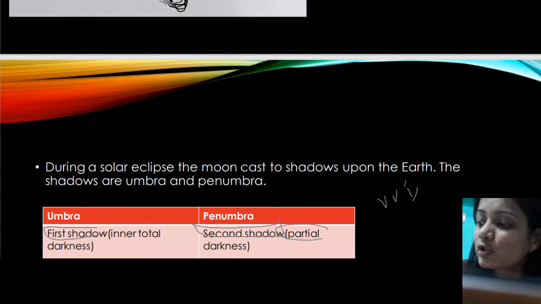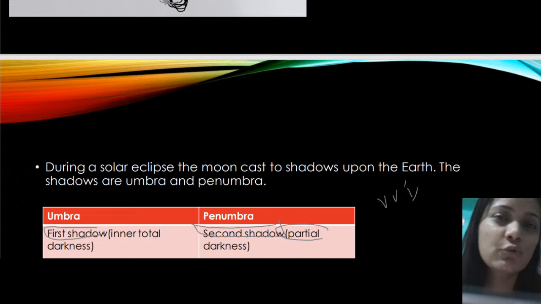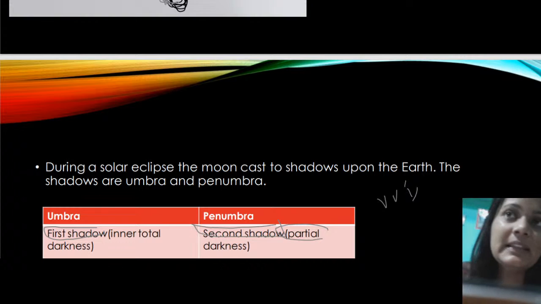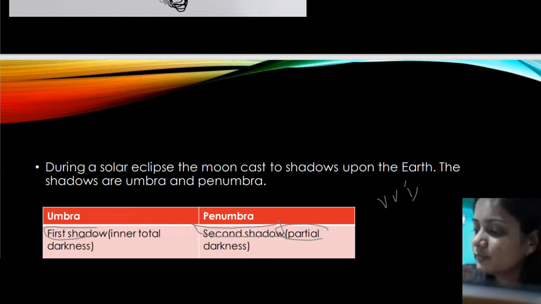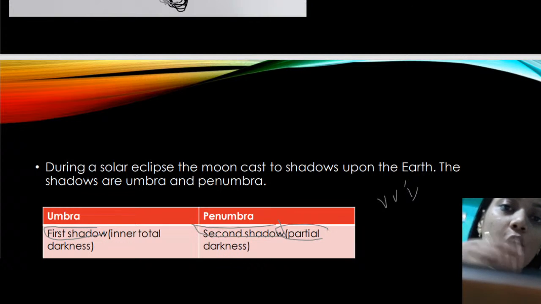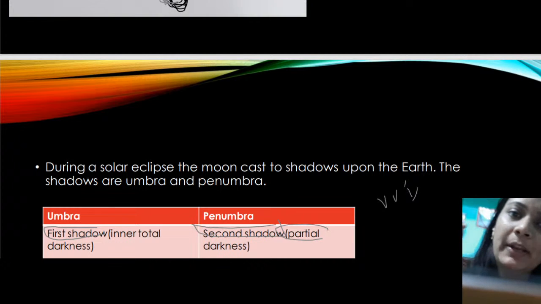As I told you also, many people still believe that the eclipse is not good, we should not go out, we should not cook any food, we should not do anything good. These were the traditional thoughts. But it's not like that. During the eclipse we can cook food and we can move out. The only thing is that we should not see the eclipse with naked eyes, and the eclipse remains for only a shorter period of time.